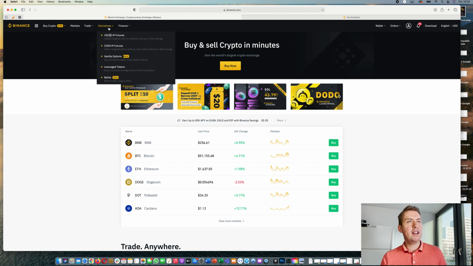First of all, let's go to the futures platform, and we can see here under derivatives there's a USD futures platform and a coin margin futures platform. The difference is that USD means you are trading against USDT, so Tether, as an underlying asset. And coin margin futures would mean you are trading against a cryptocurrency as an underlying asset. Most people actually trade USD margin futures. That means if you do a successful trade, you increase your USDT, your Tether position. And with coin margin, if you do a successful trade, you would increase your Bitcoin position or your Binance coin position, whatever you're trading against. As I said, most people trade against USD, and it's also way easier to understand at the beginning. So let's go there.